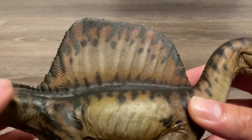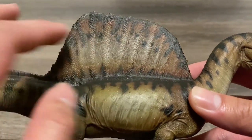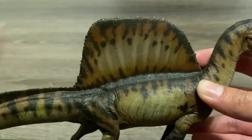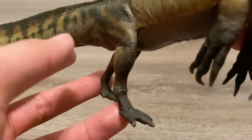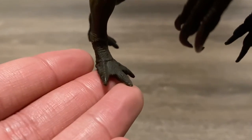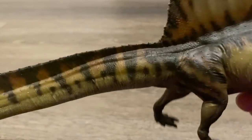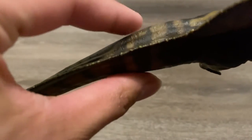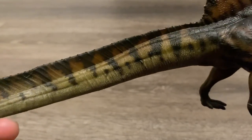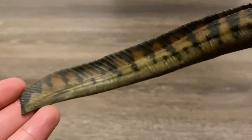Moving up to the sail, there's wonderful detailing with the scalation and the outlines of the vertebra. Like I said before, there is no dip — the top of the sail is straighter. The legs are also muscular, though proportionately smaller. Looking closely at the feet, the scales are not that visible and they are webbed. Down to the tail, the base is very thick, but as you go down it gets flatter to help it swim through the water. The tail fin looks very neat as well — I like how eel-like it looks.